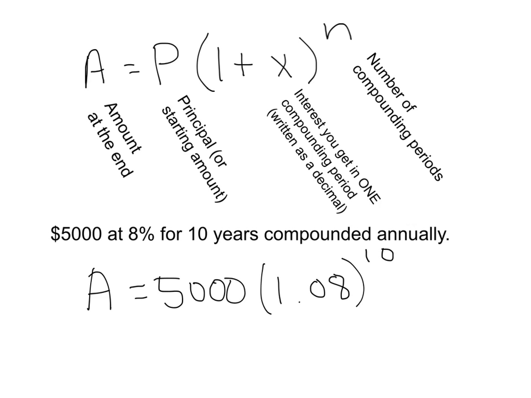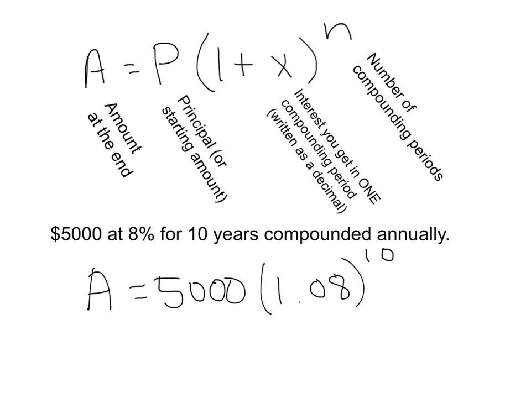we can simply adapt this formula for shorter compounding periods if we wish, where we think of the variables as labeled above, where x, instead of the 8% that you would get each year, is chopped into the number of pieces that the year is broken up into. So if you compound twice a year, you would chop it into 2 pieces and only get 4% instead of 8%, but you would get 4% every 6 months, and you would also have twice as many compounding periods. So you wind up getting interest on your interest a little bit sooner.